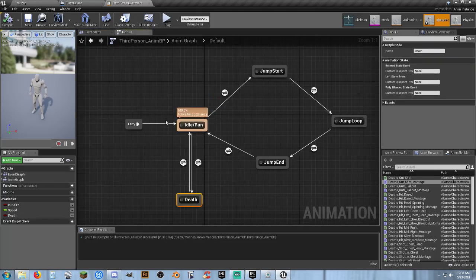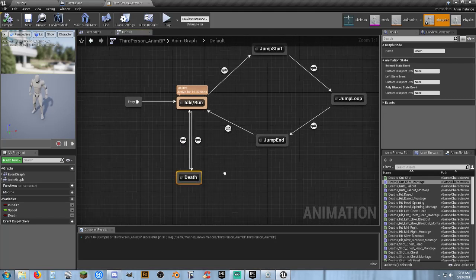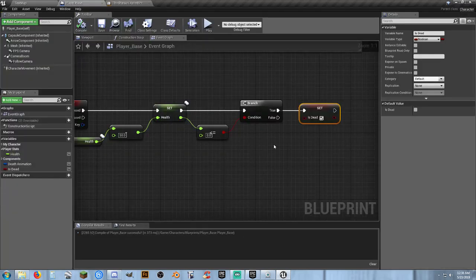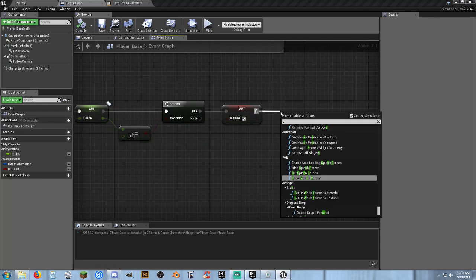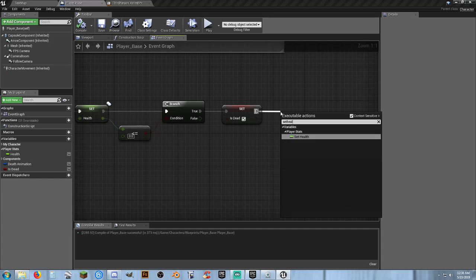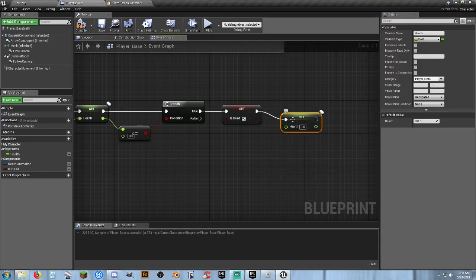But we only want to do it once. So what we can do at this point is a very poor shortcut right here. 0.1.